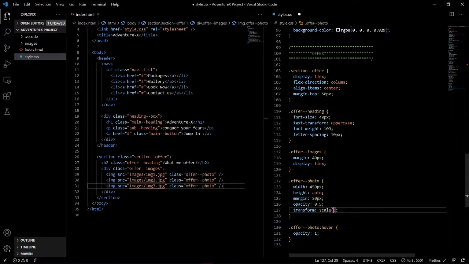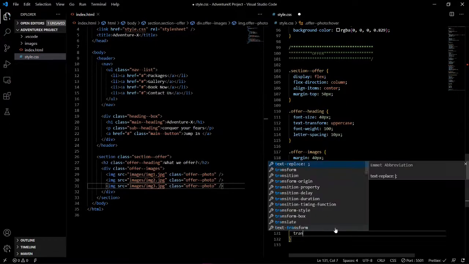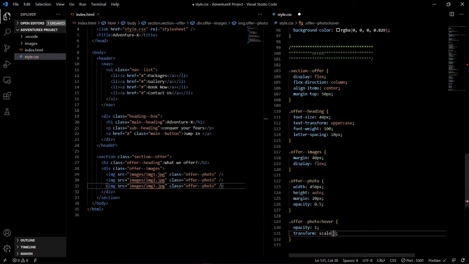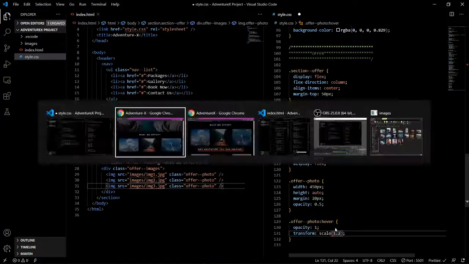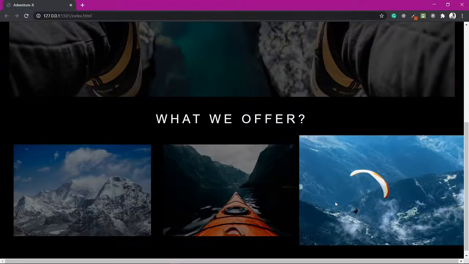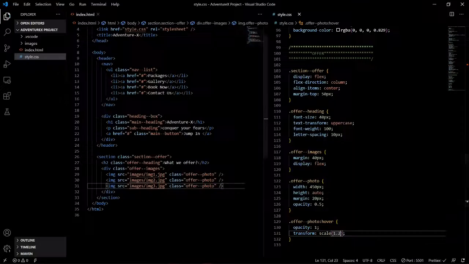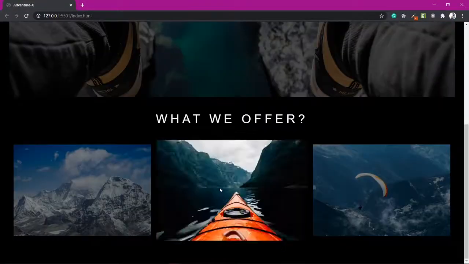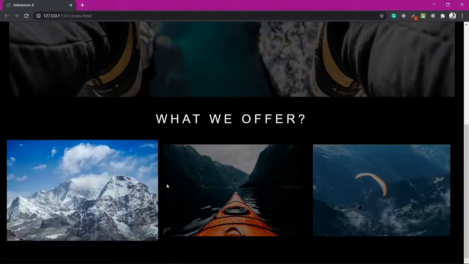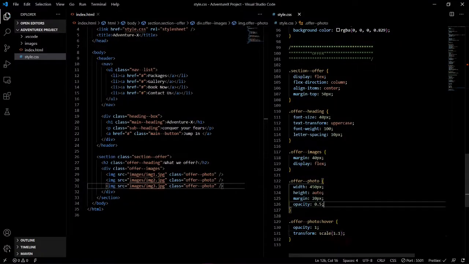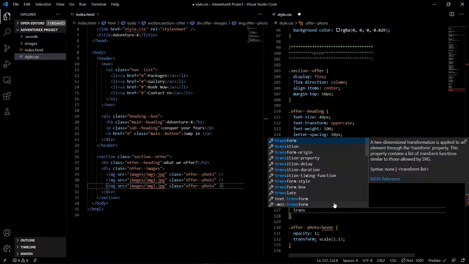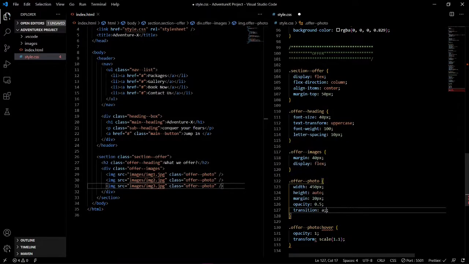I need to add it over here when we hover it. Transform scale 1.2 or 1.1. Yeah, 1.1 does it, and now we're going to add that animated effect. So transition all 0.2s.